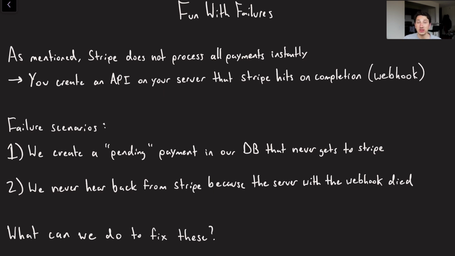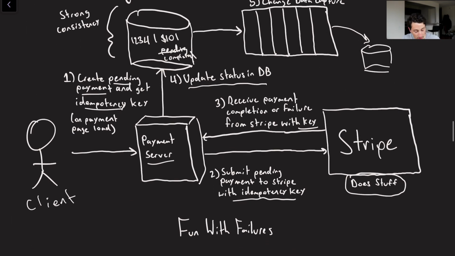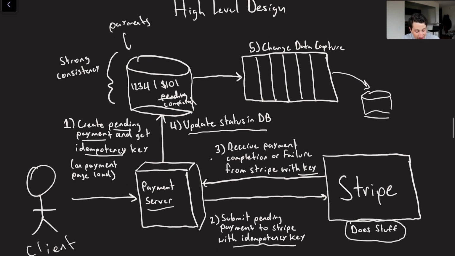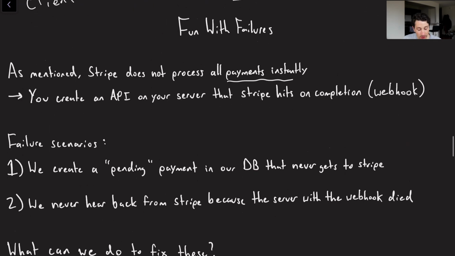So, for starters, what I first mentioned in the overview section was that Stripe does not process all payments instantly. So in step 3 over here, we're not necessarily going to get back this message instantaneously from Stripe after step 2. It could be an hour, it could be a day, it could be a week to process that payment.